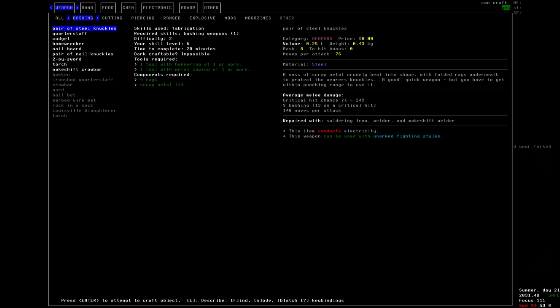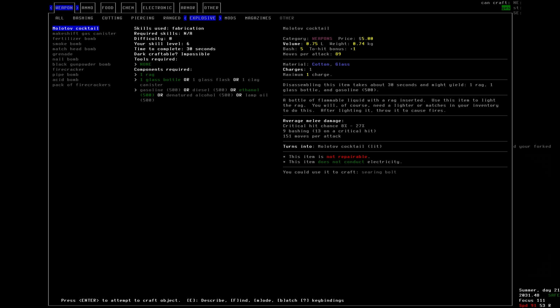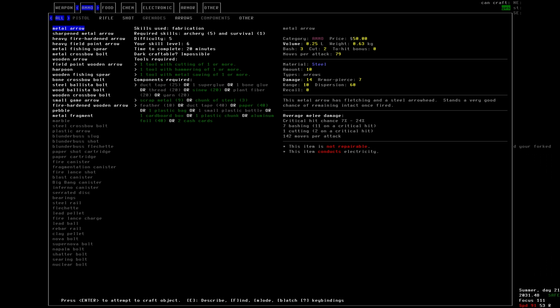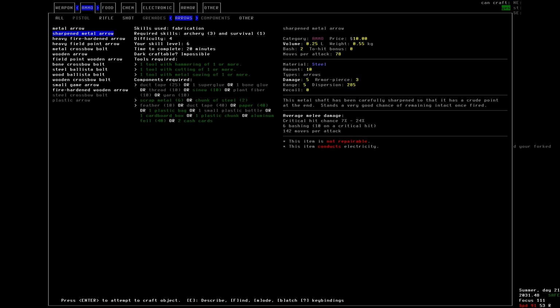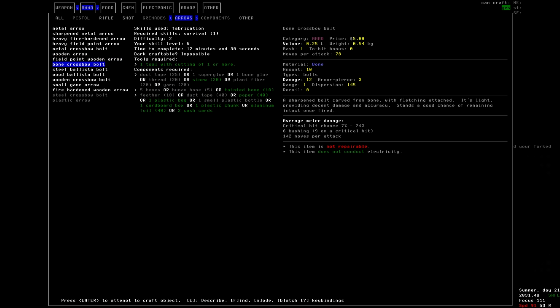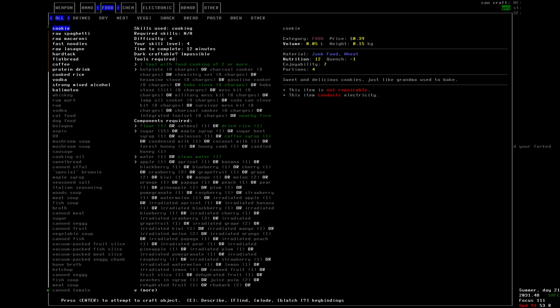Right, let's have a look at all of the things that we can currently make then. I'm sure there are lots of things. We've pretty much got everything with us right now. Firearm waterproofing, a bipod. Nothing really there that we need to worry about. Let's have a look at arrows. There's pretty much all of them. Are there any arrows better than the metal arrow that we currently have? I very much doubt. Metal crossbow bolts, okay. Very much doubt it, though. Yeah, nothing else really that we're aware of at the very least.